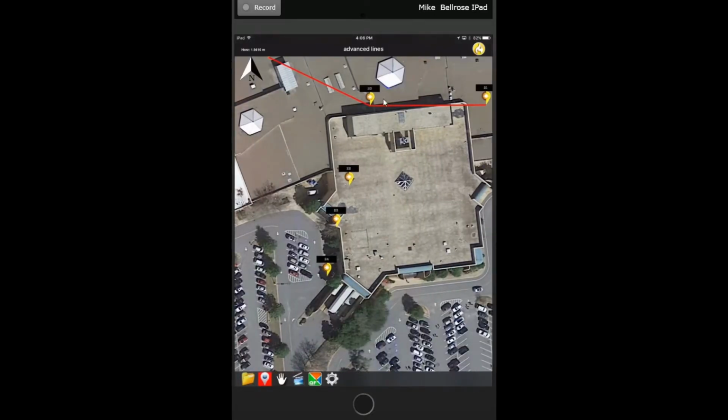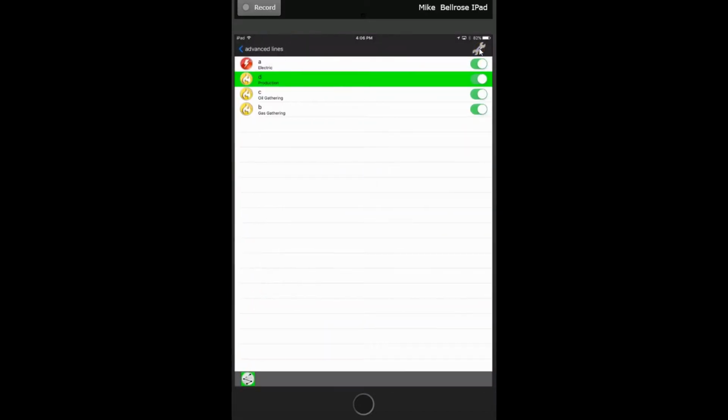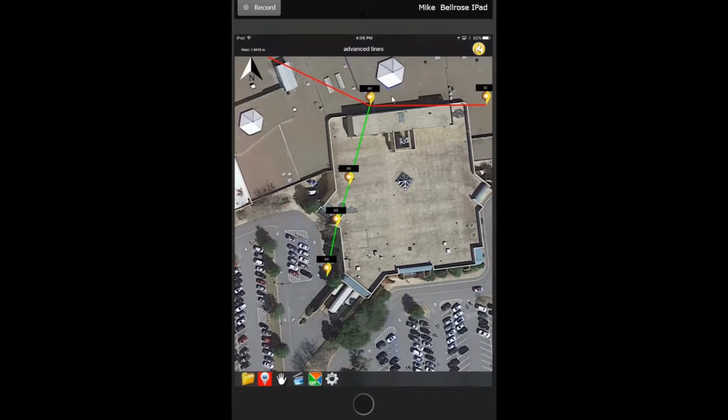I go back to my screen and start on the location on the previous line. Click on it, it makes an audible sound. Click on the second point, the third point, the fourth point. It makes an audible sound on each one and it completes my T'd line. I then come back to my lines, turn off the appending with the same button, go back to the main screen, and I'm done.